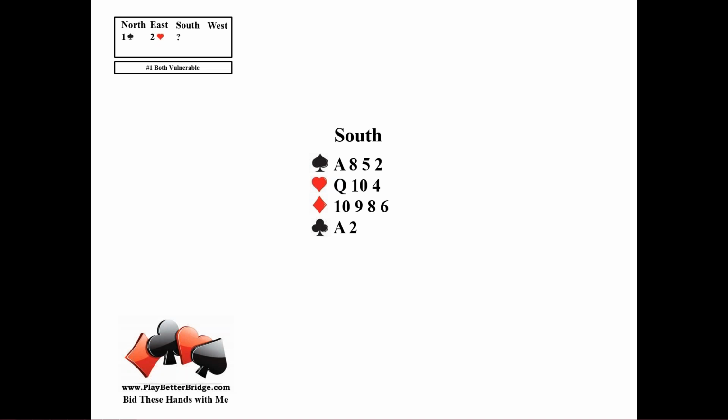Judgment wise, no matter what your system would be, you'd want to play this as an invitational hand. So if you and your partner are still playing 3 spades as an invitational bid, that's what you'd bid with this hand. And that's why we had so many different bids on this poll, because we have a very wide range of experience on our webinar today. So whatever your methods, as long as you treat this as a limit raise, that would be fine.